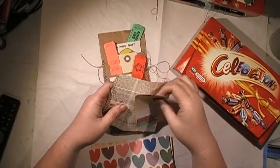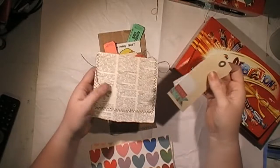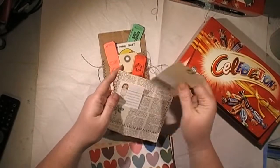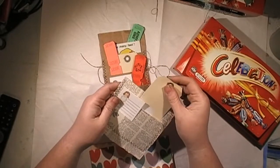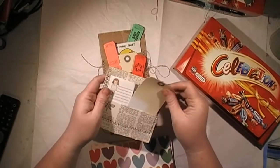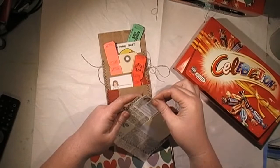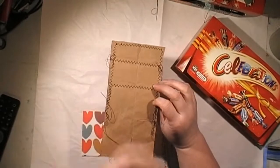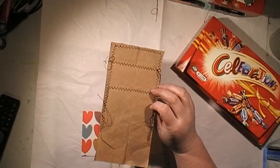So I made a couple of sewn pockets from recycled book pages, and these are just a couple of printouts from the internet. And I made them and forgot that my boxes were a bit smaller. That one has to go in reverse because the pocket at the back is not so good. So then I needed some more trashy stuff, or junky stuff.